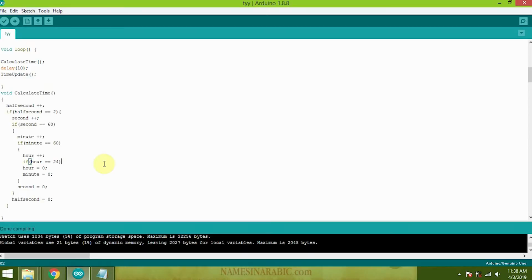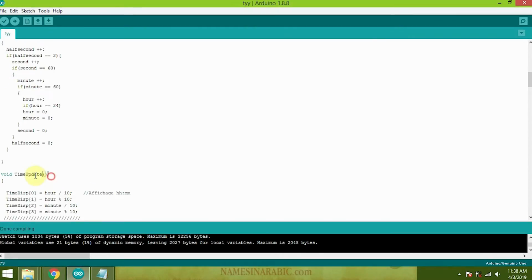It means that after completing 2 half seconds, the result is 1 second. If not, do not enter the if statement of seconds. If 2 halves are completed, you will enter the seconds statement and will add a second. The same principle applies for minutes and hours. If second equals 60, add a minute, and if minute equals 60, add an hour. And if hour equals 24, the code does a reset and sets hours equal to 0 and minutes equal to 0. It means a new day.